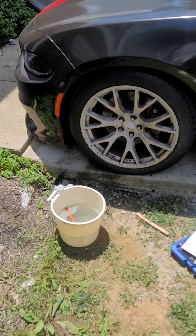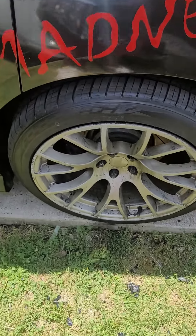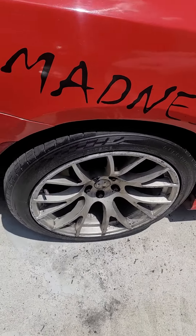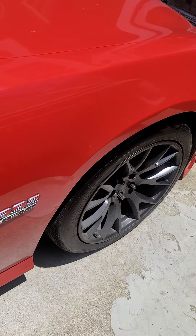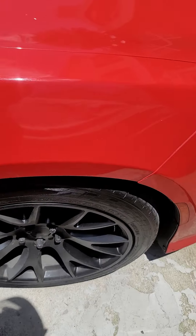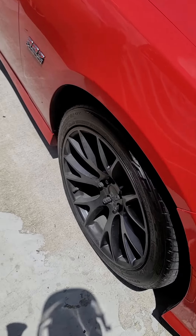So look, I'm redoing these wheels. Some of y'all may know that I did get me a new baby — yes ma'am! But anyway, I'm redoing her wheels. Yes, she is a Scat Pack. So I want them to look like this; this is one I actually replaced because the other one was just horrible. That honey is what I'm working on today. Y'all know when y'all don't see me it's because I'm doing something — so y'all know I got another project. For the members, this is what's going on.